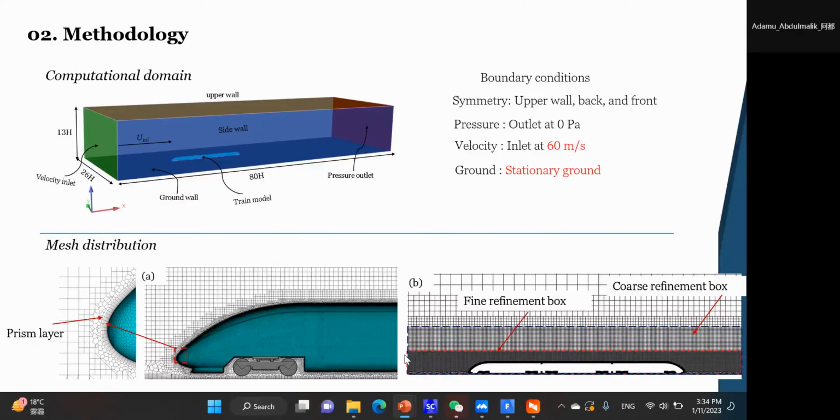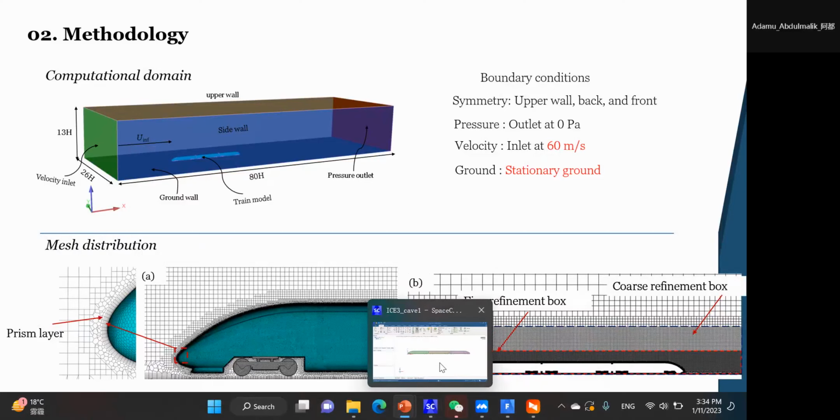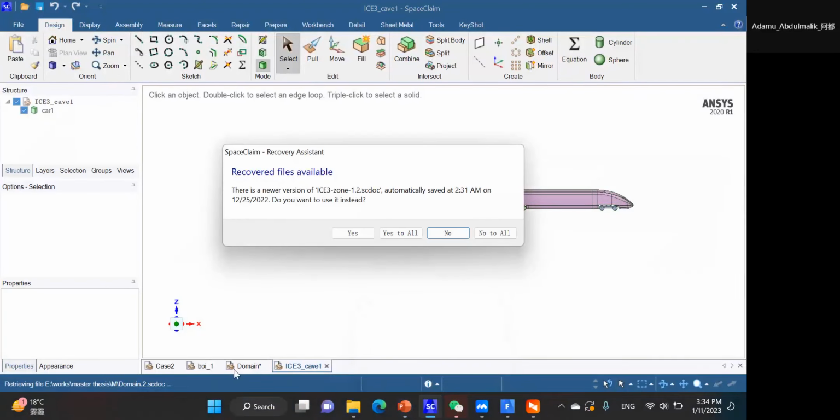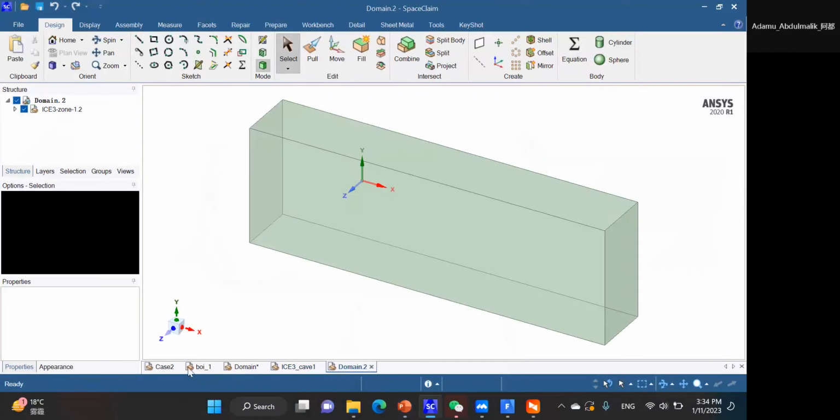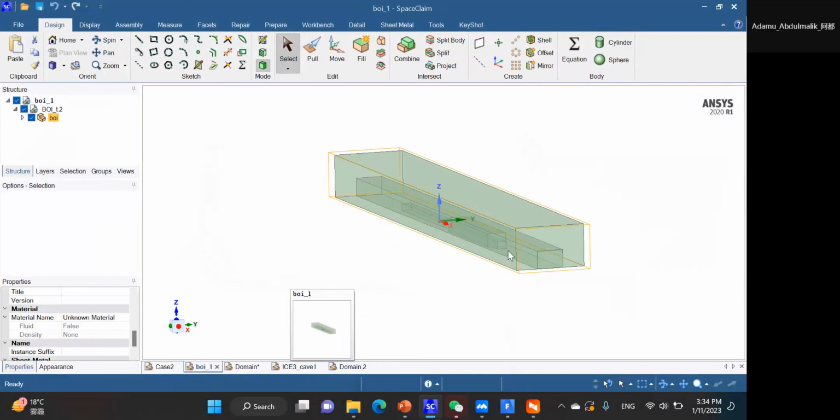Just as I said, you want to make sure that the mesh close to the train body, close to the surface of the train, is small. That's why you put these things that you are seeing. They are called bodies of influence.